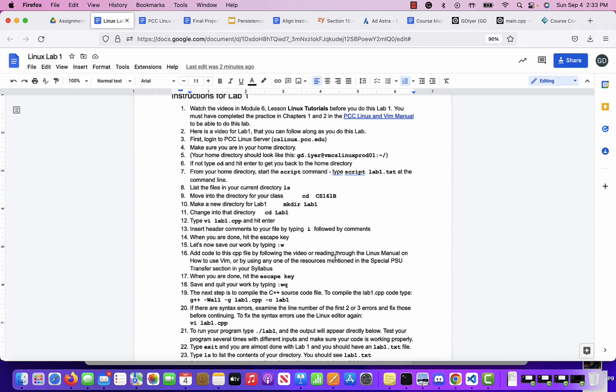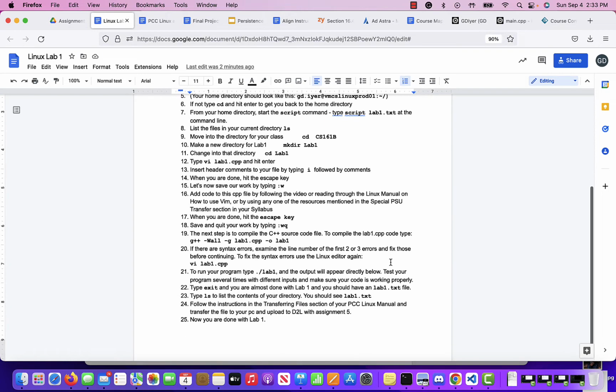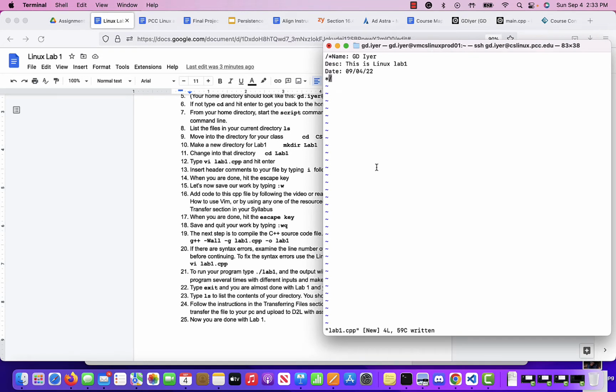Now I'm on step 16. Add code to this file by following the video or reading through the Linux manual. So we are going to add more code to this. Let's do some code. Now I'm not in the insert mode. Notice my cursor is sitting on the last slash of the comment. Do a to append, and notice how my cursor moved, and at the bottom it's in insert mode.